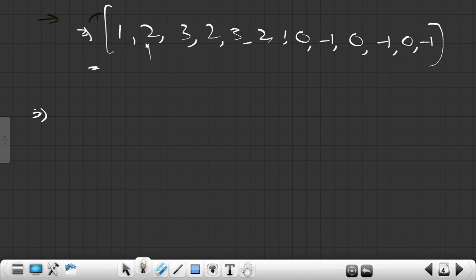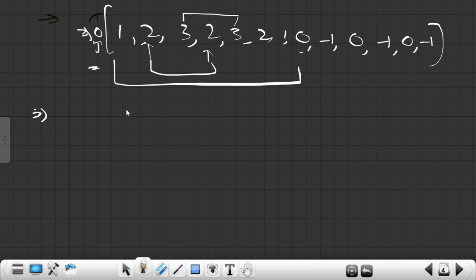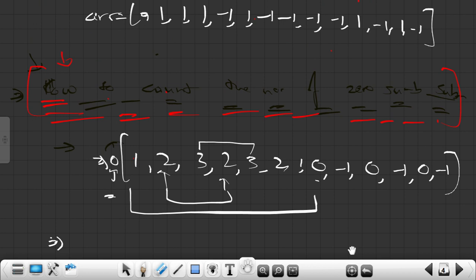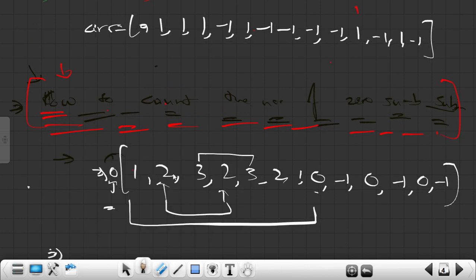like here you can see I have 2 and after that I have 2 again. This is the first, and after that you can see that I have 3 and then I have 3 again. This is the second, and after that here you can see that initially if I take 0, then I have 0 here and then I have 0 again. Now this point is very important, the one which I have marked. If you see this subarray, you can see that I have a zero sum subarray.